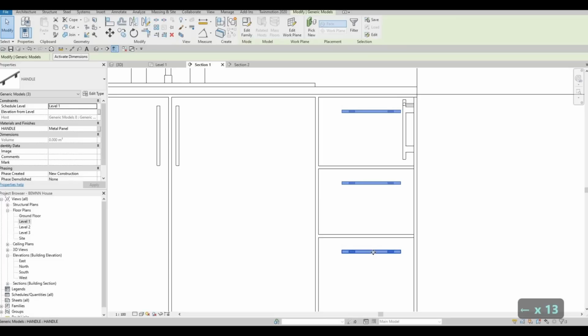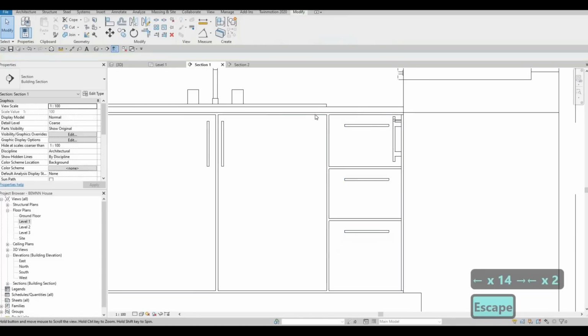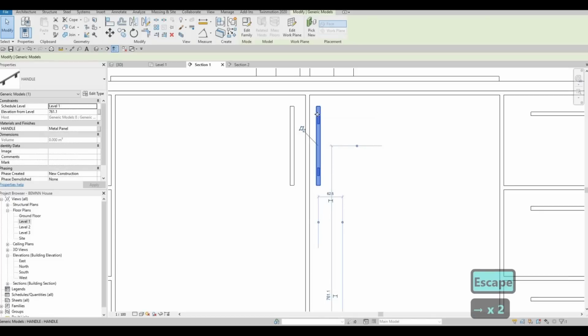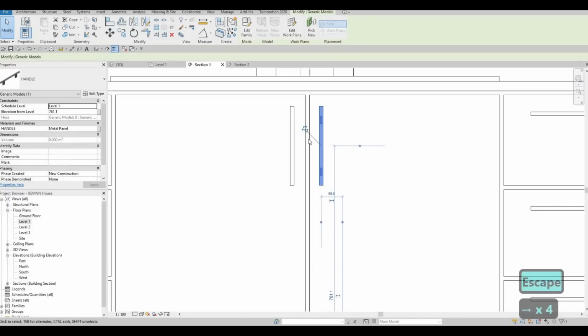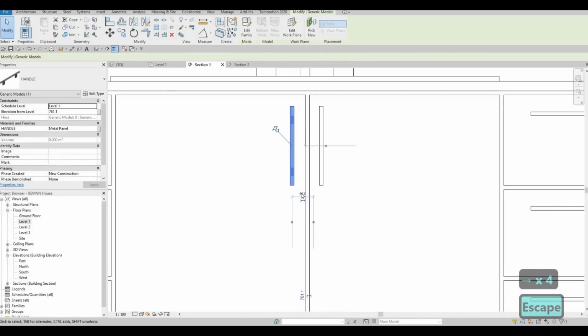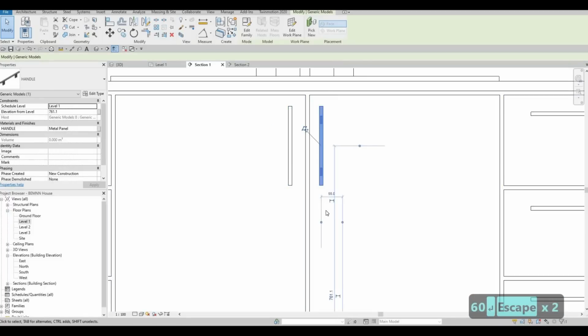So I'm just estimating where it is located. For this one, estimate this one as well. Probably 60 from that side.